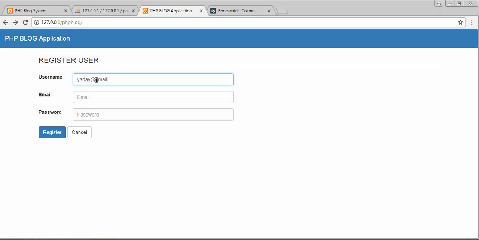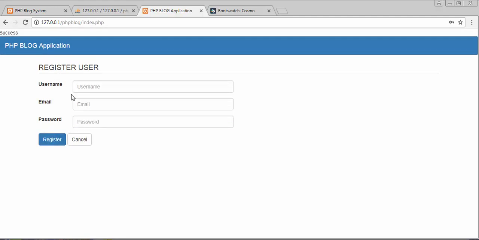That means the user has entered all the information. Next, let's make it as $error, and let's try to display that error in a better way.